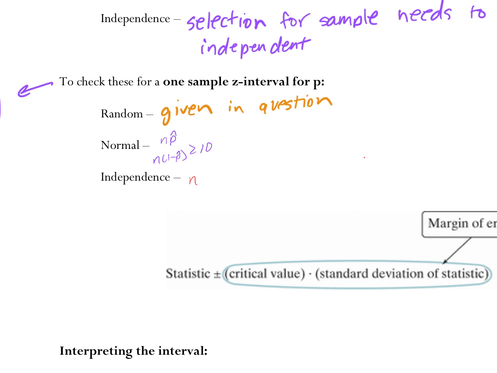Now, if instead of selecting 3 people, I selected 200, my first one's still 1 out of 340. My last one's 1 out of 140. There's a huge difference. Okay, larger samples cause problems with independence. So as long as our sample size is small enough that even though that probability changes, it's not going to change enough that we're worried about it. And the definition of how small it needs to be is less than 10% of the population.